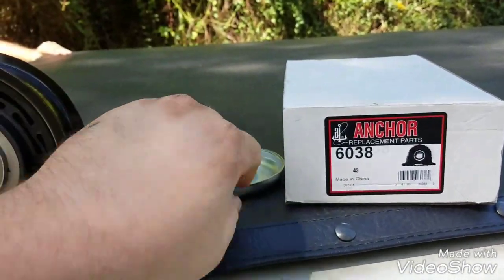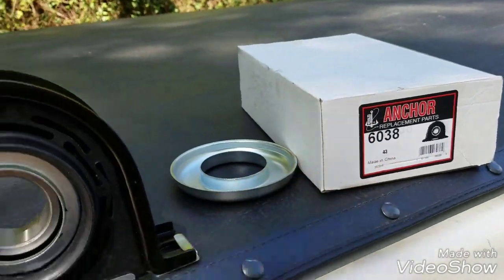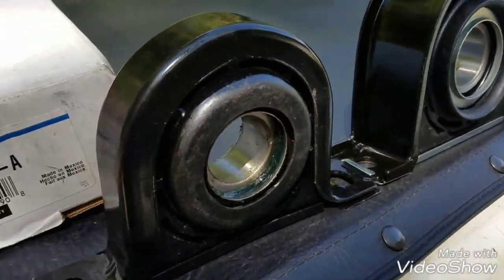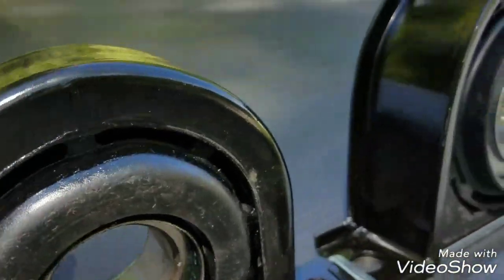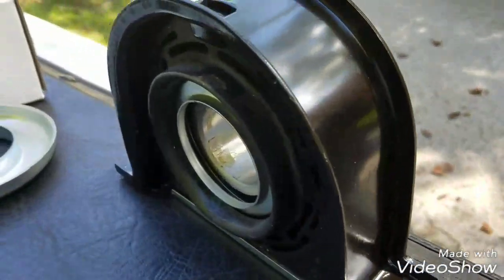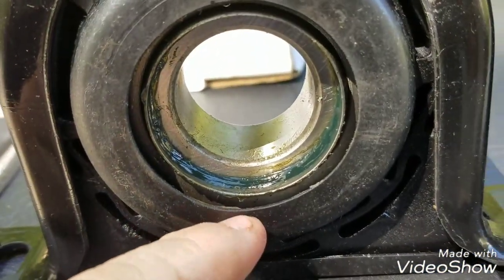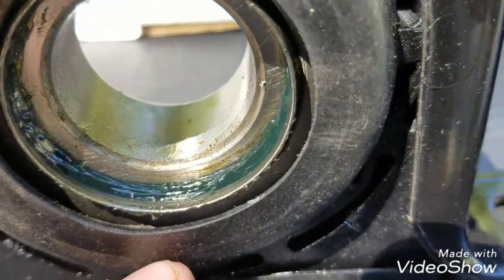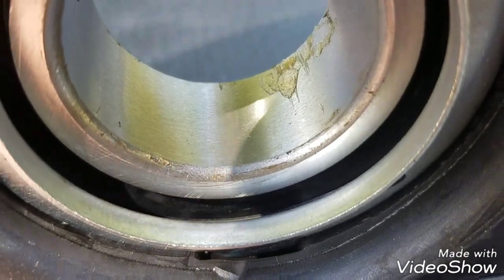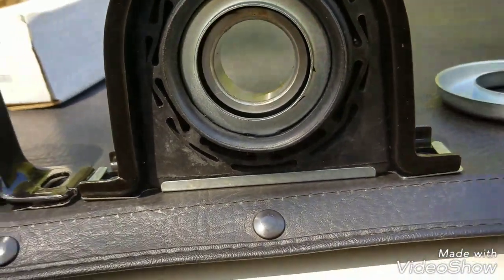The new bearing came with a new flange setup. This one came from CarQuest and is made in Mexico; the Anchor one is made in China, and that one did not come with the flange so you'd have to reuse your own. The rubber on the two is also noticeably different. One thing that really bugged me about the first one is it has no guard for the bearing, so dirt and water get in and it's toast. This one, if you look down in there, has a plastic slinger guard to keep dirt and water out of the bearing, so it should last longer.